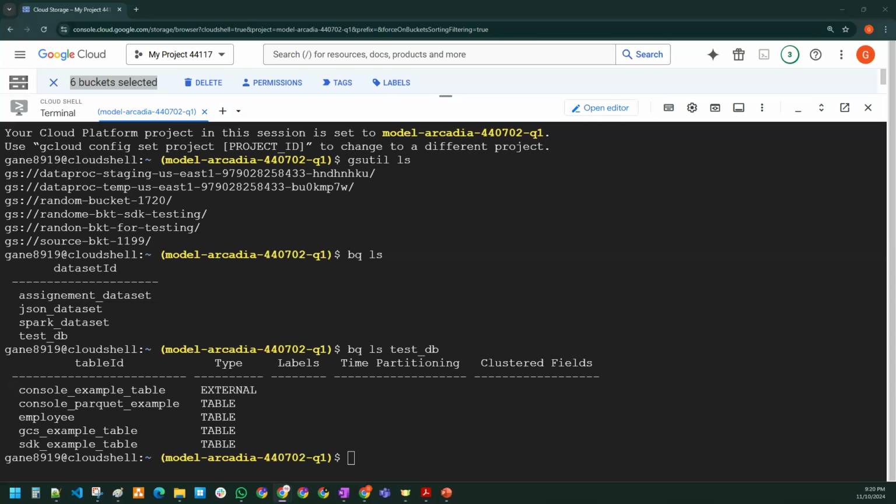Okay, I hope it is clear. So one can also interact with the GCP services. As I told you, they can interact with the GCP services from the command line interface. Right. So this is our command line interface, that is Cloud Shell terminal. You can create some IAM policy. You can run some IAM policy. You can create some clusters. You can do data processing. You can do the data ingestion, data loading also. All of these activities can also be done from the Cloud Shell as well, guys.